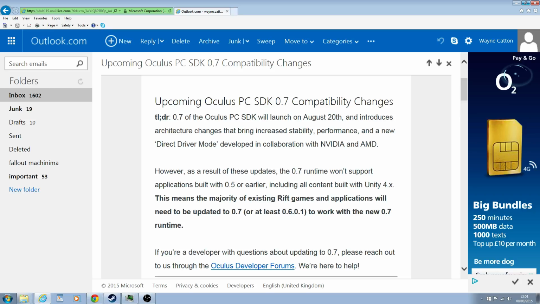Currently that means things like Vorpex is using the old runtime and a lot of the Oculus shared demos, which is fine. I mean, you can still play that stuff. It just means you need to roll back your drivers and it takes a couple of quick restarts on the PC. I think this is also going to be coming out with the new Windows 10 updates.